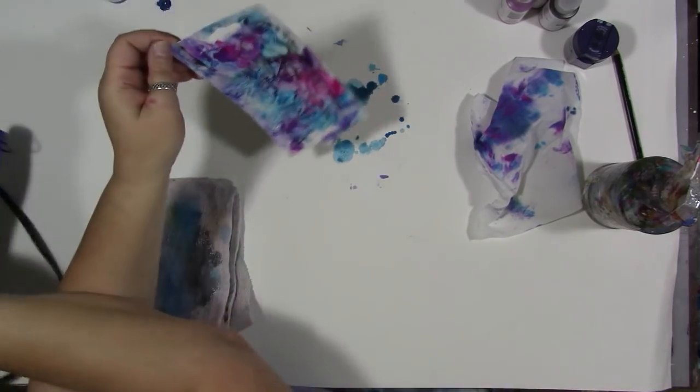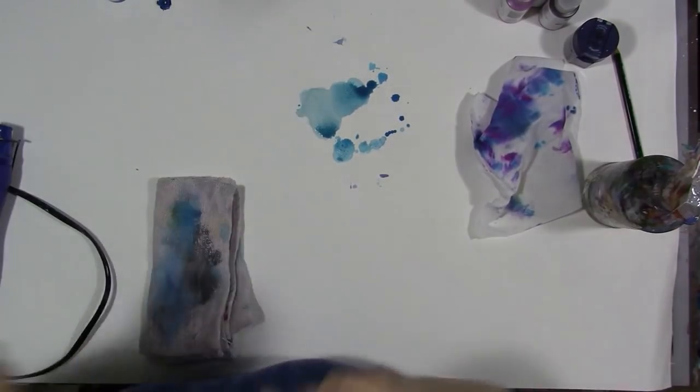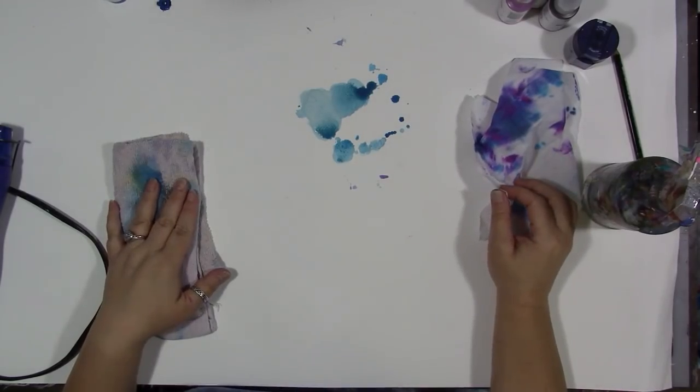I just want to make it so it's not drippy, and then I can hang it up above my table to dry. I'm going to continue working on all of my pieces. I'm going to fast forward through the process, and I'll be right back.